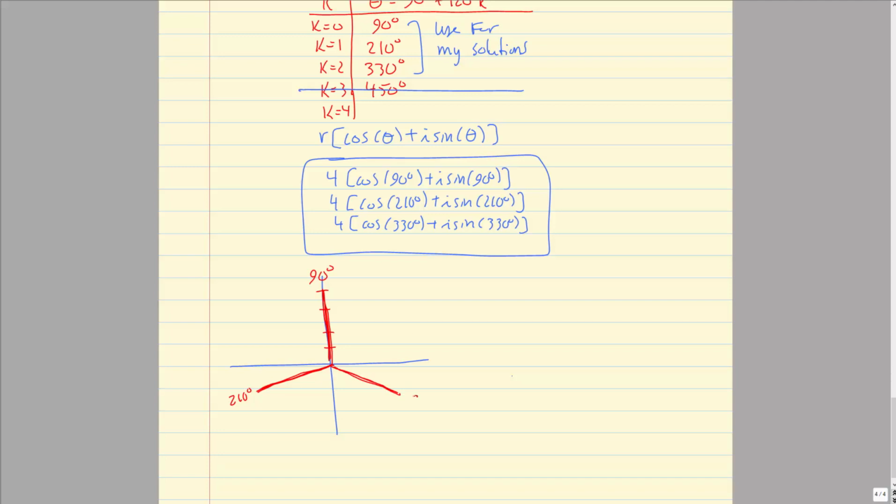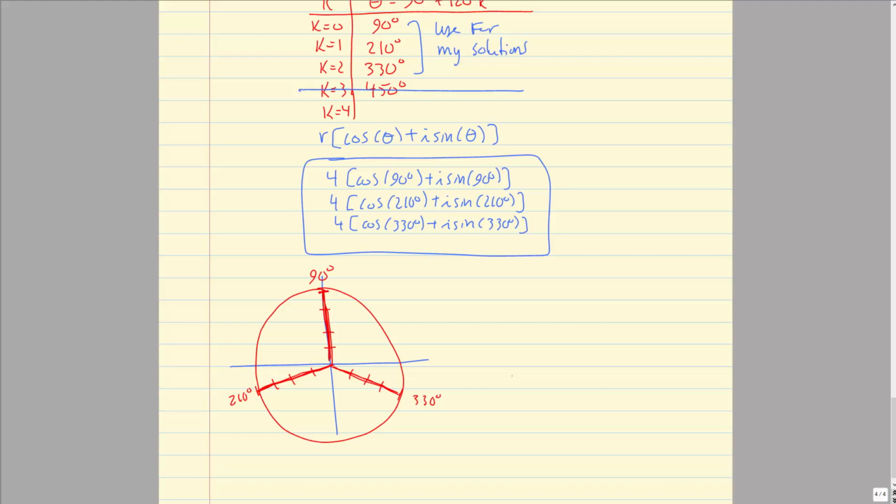Now this is 4 units out. It's easy to see on this one because I went up to the 4, but these are also 4 units out. So if you looked at this, and this is not going to go well, there's a circle here of radius 4, so you have to use your imagination that that's a perfect circle. So that's what we do to find the cube roots.